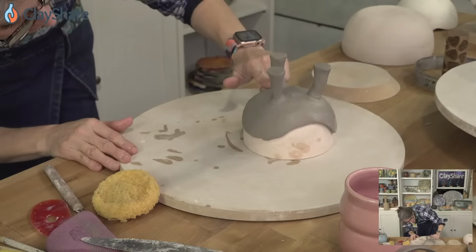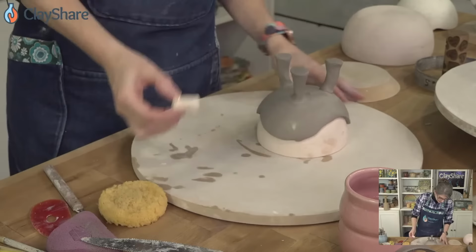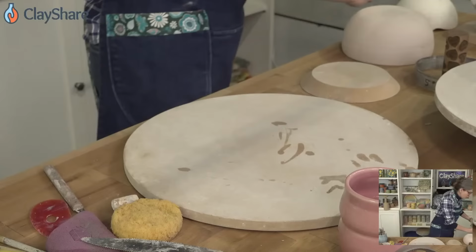All right, so this has to sit for just a little while because the legs are soft. They just went on there. And if we go ahead and try to make it stand, it could collapse. So we're going to let it set for just a minute. I'm going to put my stamp inside it. Let's see, I'm going to go this way. I'm going to stamp it.